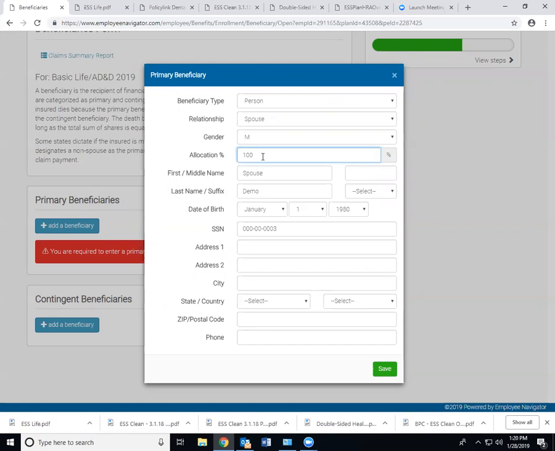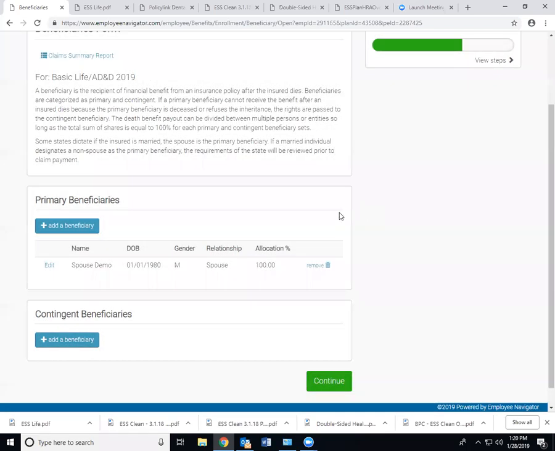So if you have multiple people, you can do 50-50. Just please note, if you have 3 and you take a 33% election, multiply that by 3, it only comes out to 99%. So you will have to take into consideration that 1% difference. It's a common thing that a lot of people run into as an error when they're going throughout this site. So please note, it just has to come out to 100% of the benefit. So we'll save this. Let's back up just a minute if we can on that.